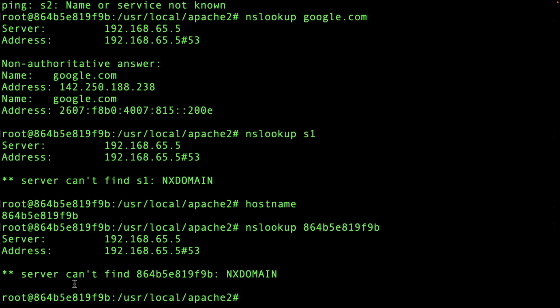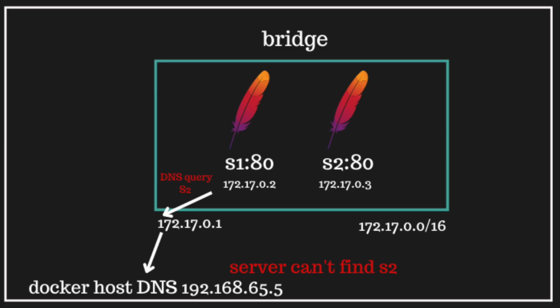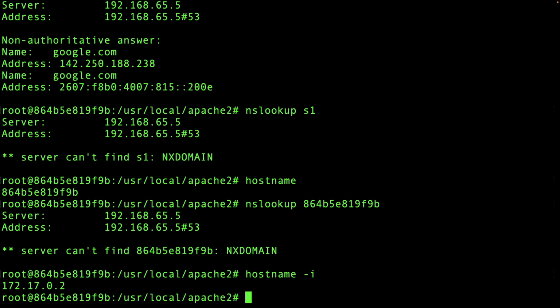It's not in my subnet. Same question, right? It's not on my subnet, so let me send it to the gateway. The gateway is 172.17.0.1, right? And that will take you out until it reaches the host, the Docker host, which is this guy. Now this guy is going to ask the question, what is this DNS? It doesn't know, because you're asking someone outside your network about hosts that are in your network. They don't know that. And that's why you cannot access things by hostname inside the bridge network, because the DNS is just outside, right?